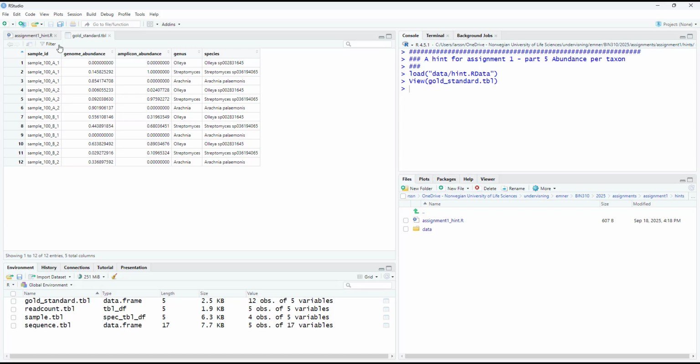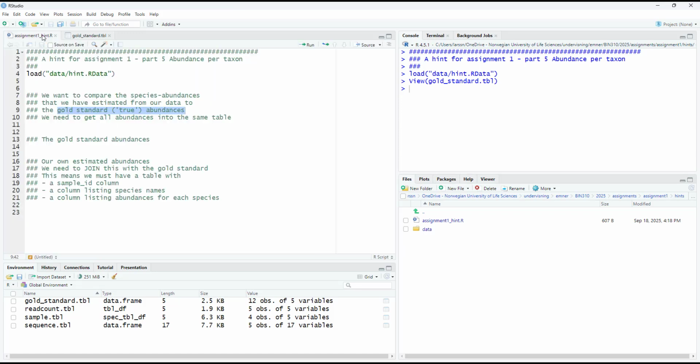But now, since we have the simulated data sets, we actually have the truth behind the data. So we can now compare the abundances we get from the data to what it should have been, if everything was perfect. Then we should get exactly these abundances here.